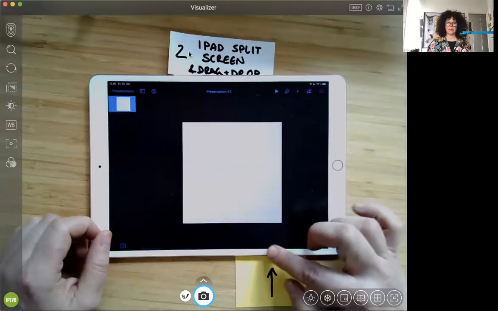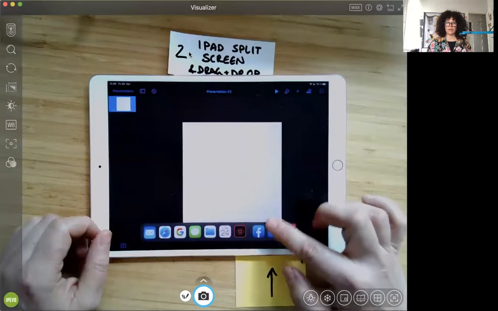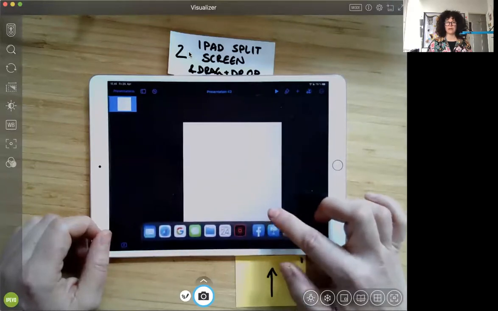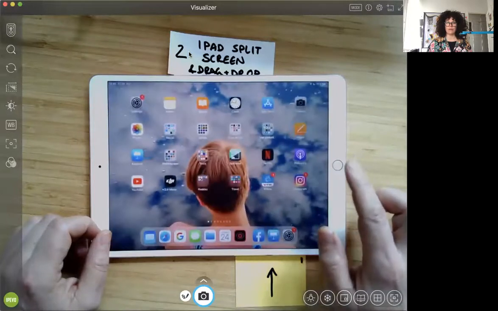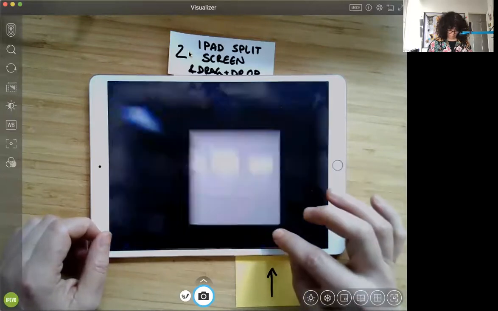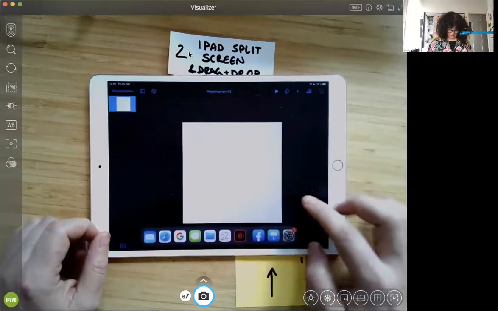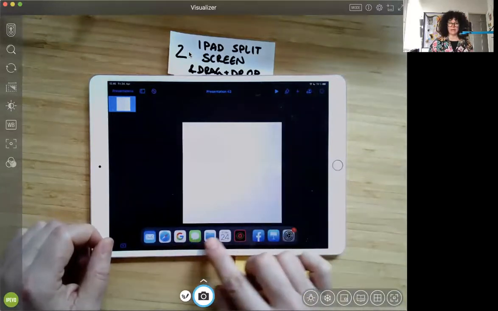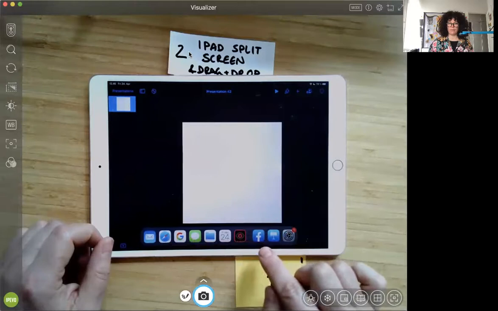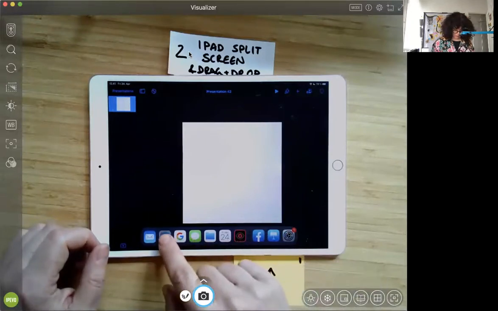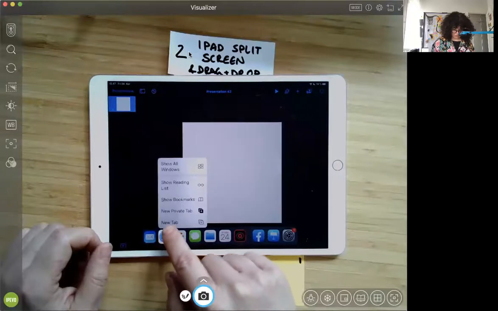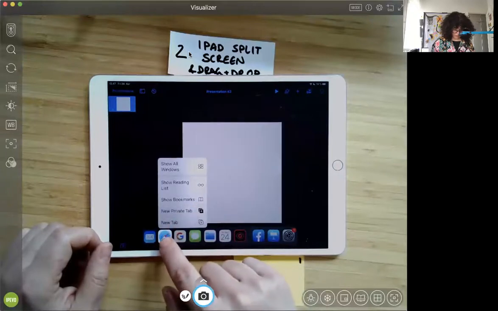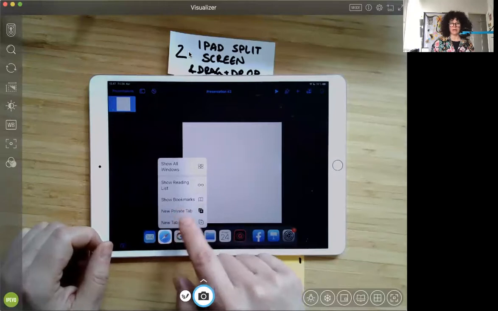Yeah, you see that? I'm just going up straight. In this motion, I can go down and I can go up, as opposed to what some of you might be doing, which is a flick. And you don't want to flick. Okay, so as I'm pulling up really nicely, I can have access to any of these programs that I have open. So for example, if I wanted to, I could take that and when I press down on it, a menu comes up, right? But I could just either take those menus and choose something there and go to that.